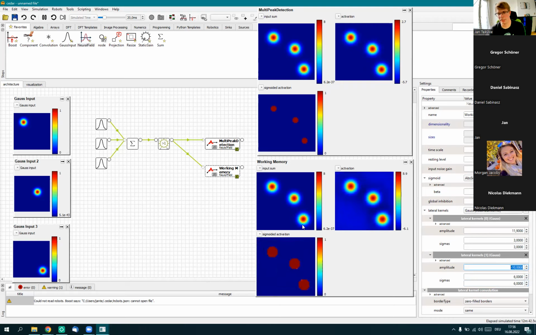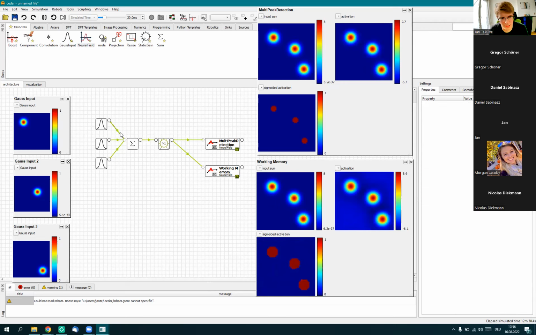And then we will see already, okay, even though we have a lot of self-excitation, we still have 3 distinct peaks and not the whole field is covered. Let's see if now the whole thing is also a working memory field. So if we now remove an input, we'll actually see that it did not help at all, right? So the excitation is not high enough.